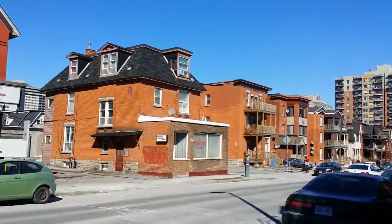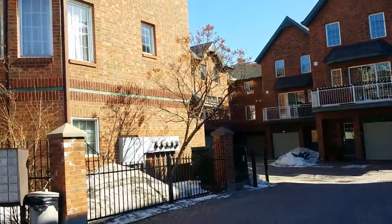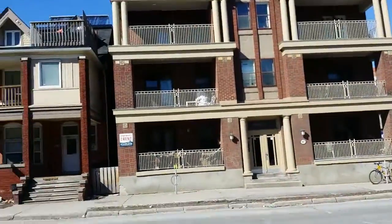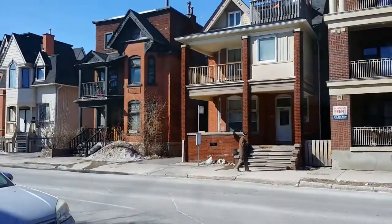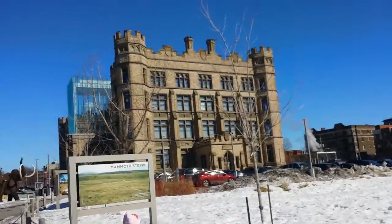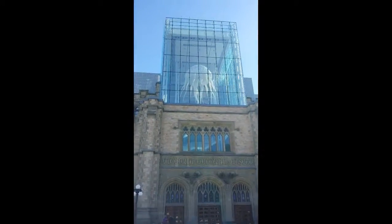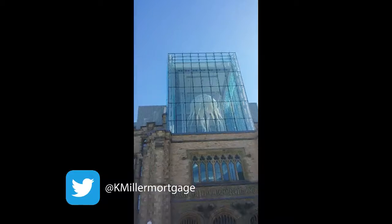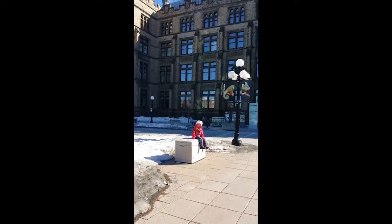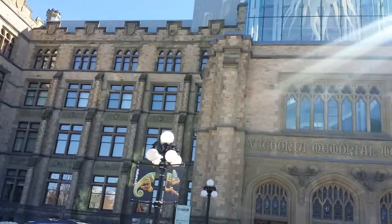CentreTown definitely boasts a lot of different real estate opportunities, with old mixed with new, converted old brownstones to multi-units, different types of condos that are available, lots of rentals. It's got a little bit of everything over a vast piece of space here in Ottawa. You've got access to a bunch of great amenities like the Museum of Nature, the Rideau Canal on one side of it, and streets like Elgin, Bronson, Metcalfe, where all the things are happening. It definitely makes CentreTown a great spot within Ottawa.